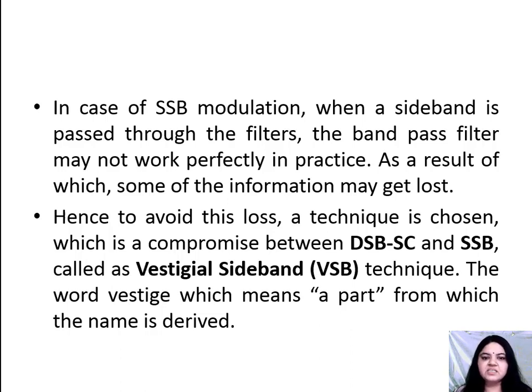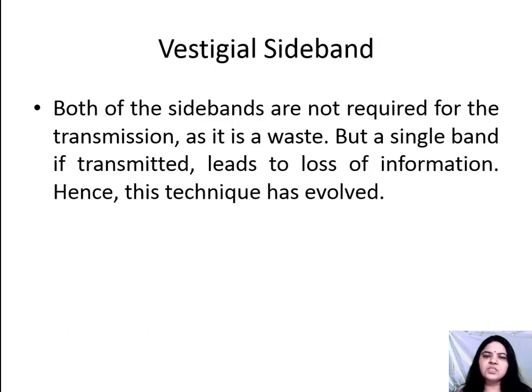The word vestige means a part from which the name is derived. In the vestigial sideband, both of the sidebands are not required for the transmission, as that is a waste, but a single sideband if transmitted leads to loss of information. So there is always a technique required which is the solution for both losses. So it is the vestigial sideband.